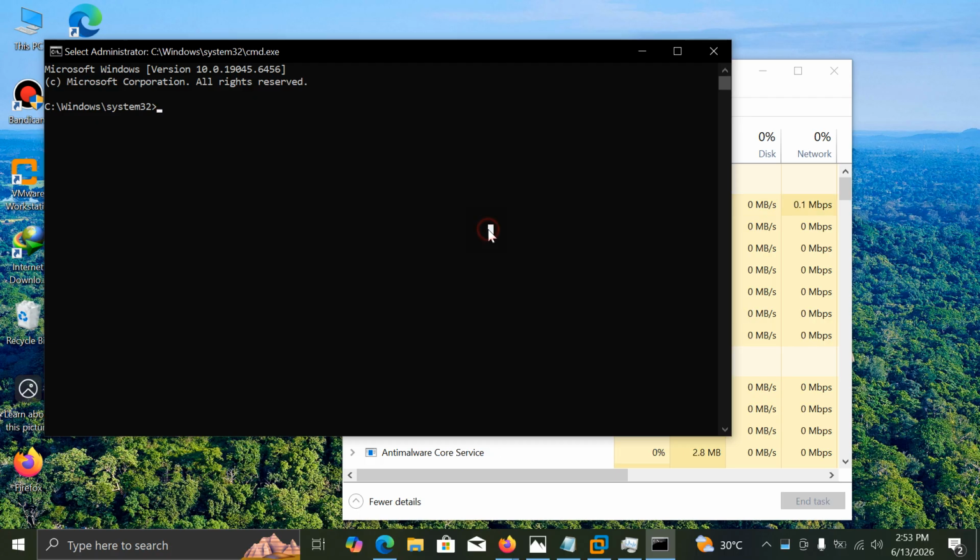Now you need to type capital DISM.exe /Online /Cleanup-Image /RestoreHealth, with a capital O, capital C and capital I, not a simple I, and hit enter. Once that finishes successfully, you need to type this command: sfc /scannow and hit enter. It will take some time. When it hits 100%, close and restart your computer.